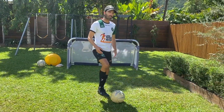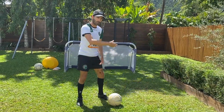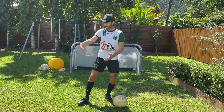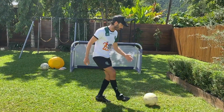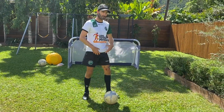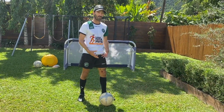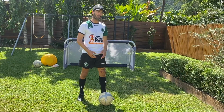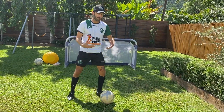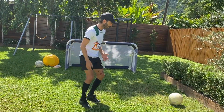So it's almost that the ball is glued just to the inside of my foot. So I'm trying to take that pace off it and drag it around. Here we go. There. So a little bit more softer feet will be required for this one. It's a bit more of a challenge, but again, great for the advanced players. Different way of turning with that ball, especially if it gets fired in super quick. There.